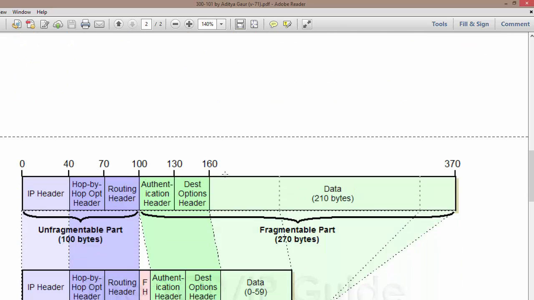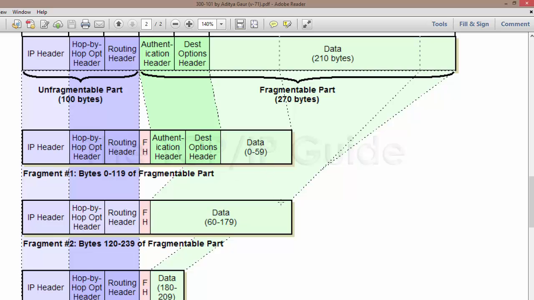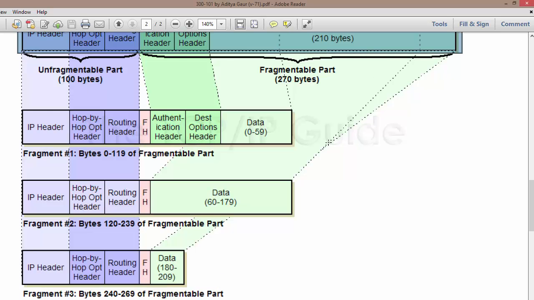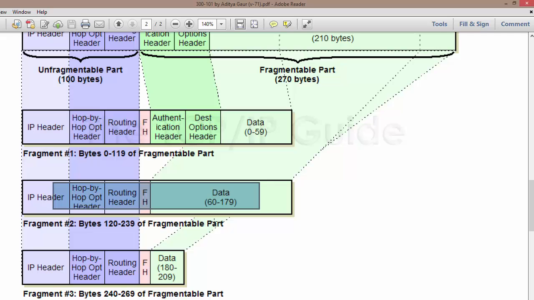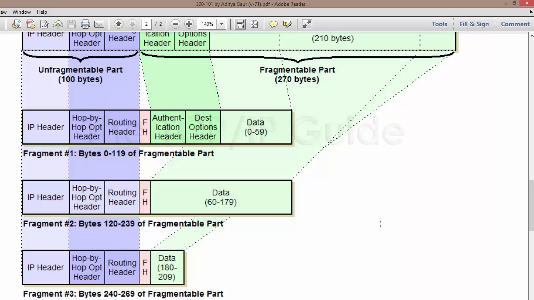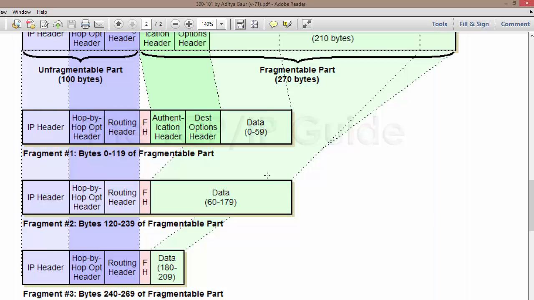So for example, let's see, we have an IPv6 header and we have a payload that is too large to travel through the network. In such a case your packet is going to break down into two, three or maybe more pieces, depending on the bandwidth and the MTU size. They also insert a fragment header. It will be clear once we perform the practical on the devices.